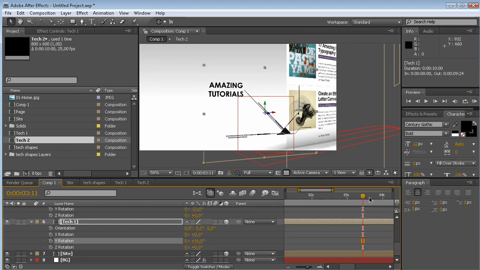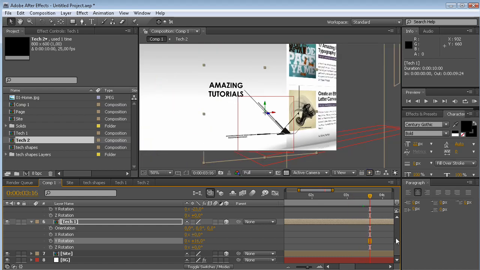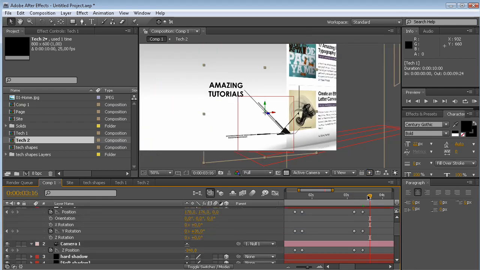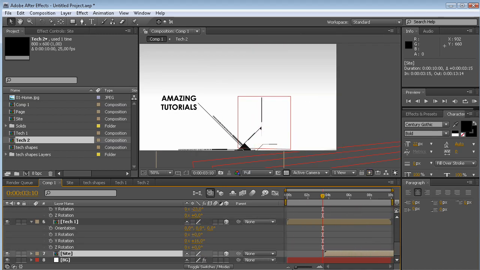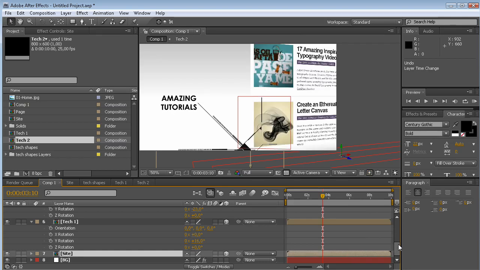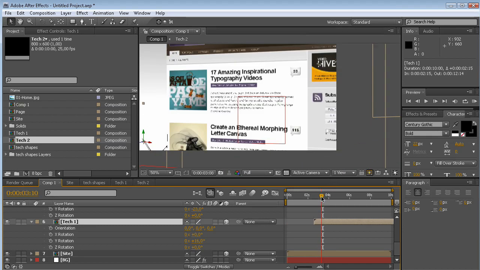There, looks good. Oops, wrong composition. I want that one. I want to move it to the right, so it starts animating when the camera reaches the text shape.